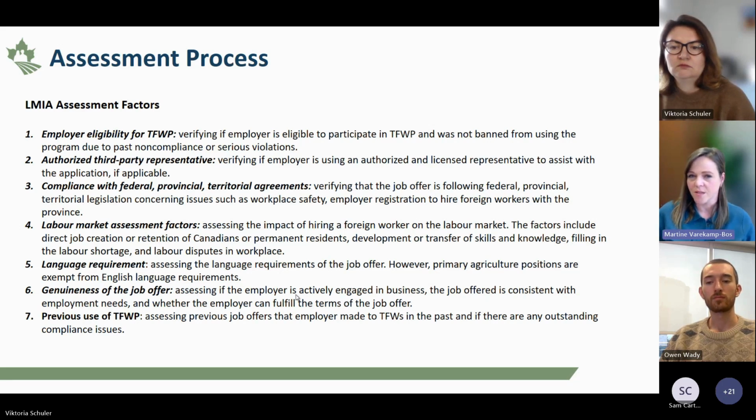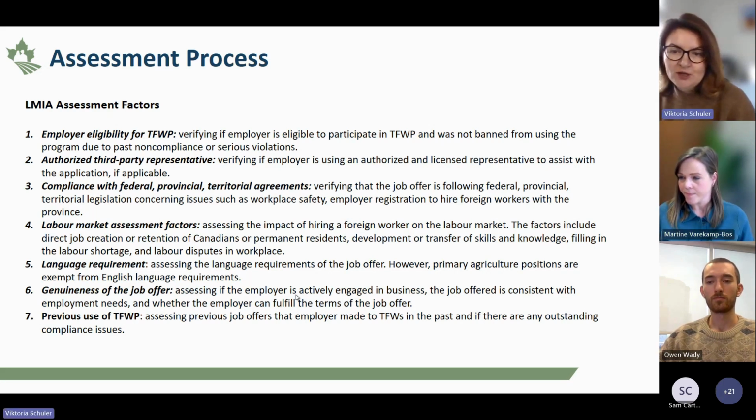Another question that I get sometimes is if a foreign worker comes with family, if you have to provide transportation for the family. No, you don't have to do that. I'm sure you can, but it's not your obligation, and your agreement is with the foreign worker, not with the family. And there is also a question from Diane.